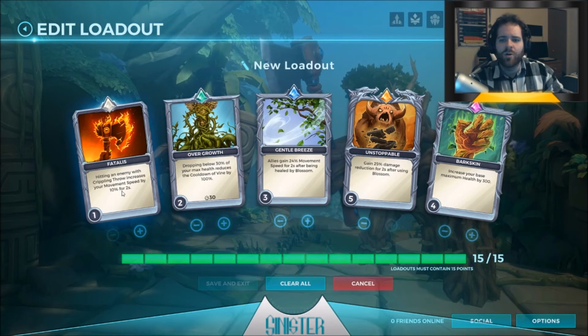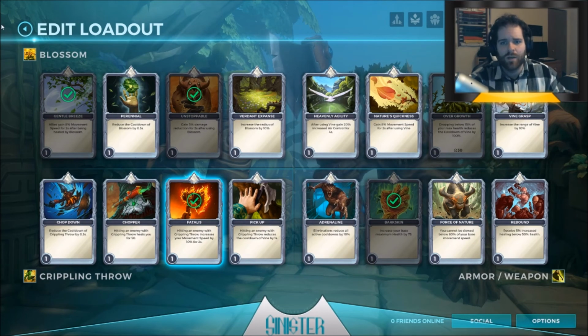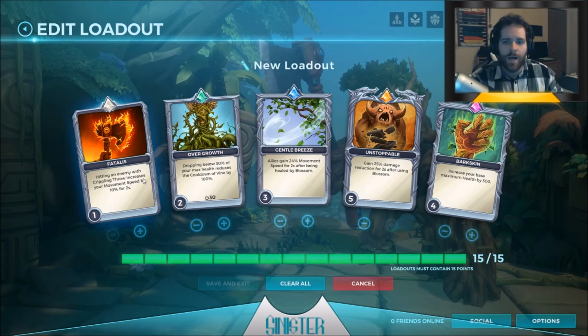Hitting an enemy with Crippling Throw increases your movement speed by 10% for 2 seconds. This one I kind of threw in there. You can really pick whatever you want with this. You can pick whatever you want with any of these cards, but the reason I went with this one is I like to combo Crippling Throw. I like to Cripple Throw and then just beam people with the axe.